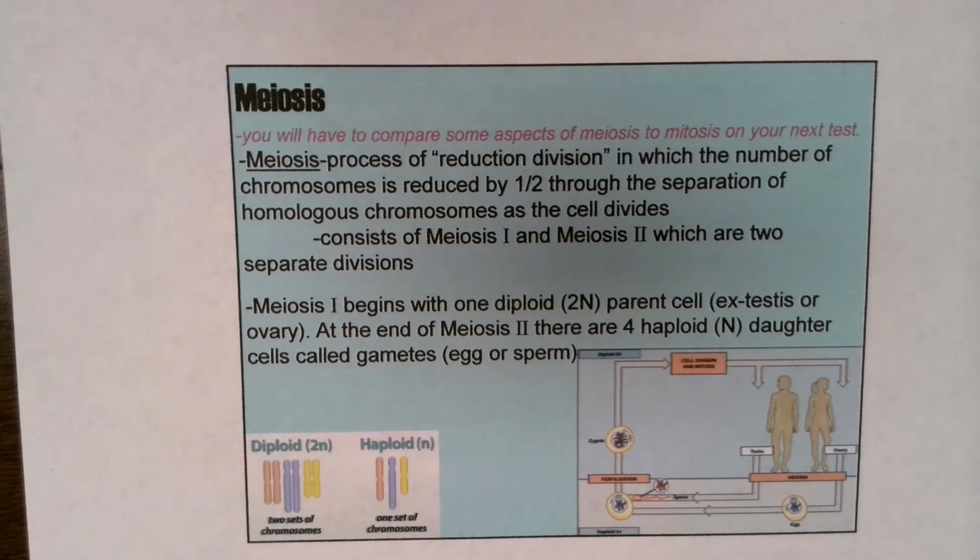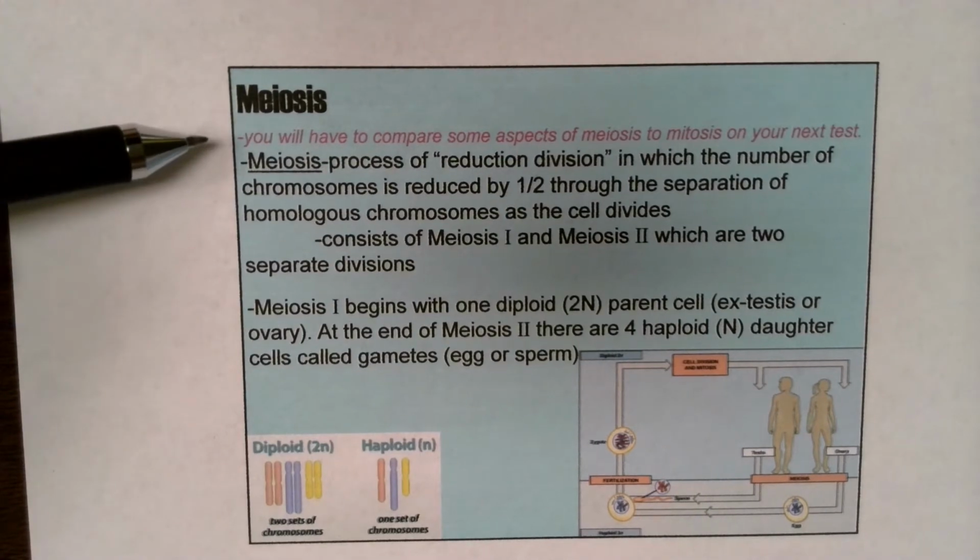Then after we covered that cell division unit, we went from DNA to RNA to proteins with our protein synthesis unit. And now we're going back to needing to know the information that we covered at the very beginning of January. We're still going to pull in some protein synthesis and things like that and just continue to make connections. But now we're going back to cell division. All right, so that's why it has this statement up here in pink.